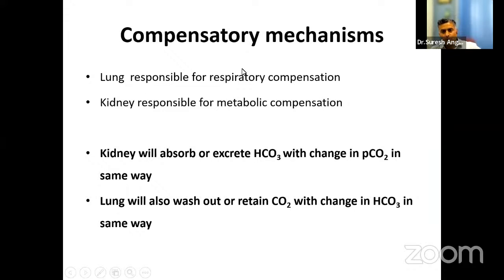So coming to compensatory mechanisms, lungs are responsible for respiratory compensation and kidneys are responsible for metabolic compensation. What kidneys will do is absorb or excrete bicarbonate based on changes in PCO2. Like if PCO2 is more, then the kidney will retain more bicarbonate, and if PCO2 is low, the kidney will retain less bicarbonate. And lungs will wash out or retain CO2 with the change in bicarbonate in the same way.